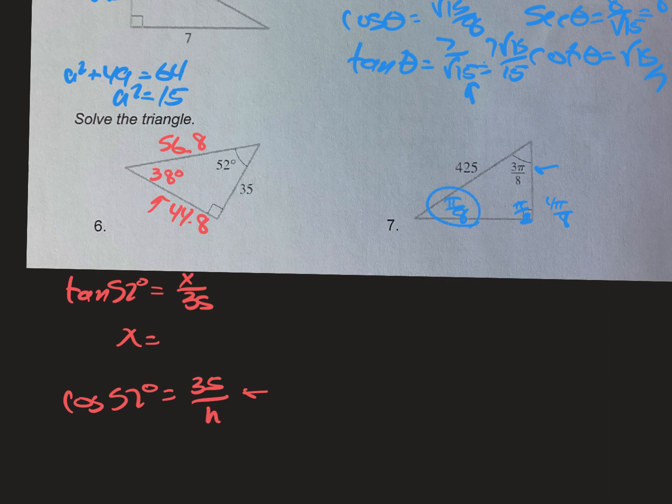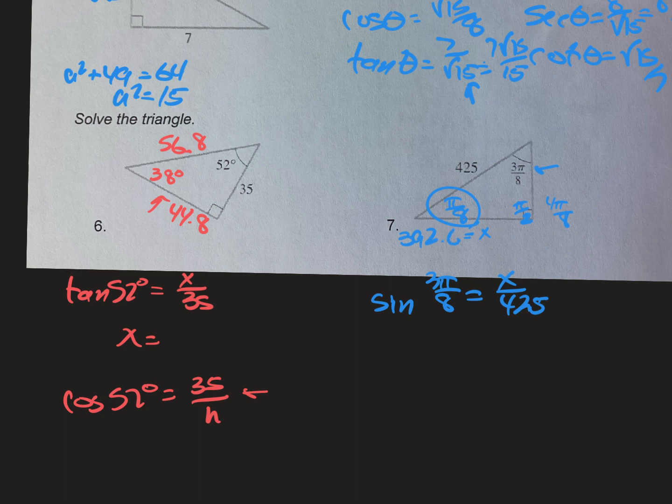That's the first answer. Now I need to find the two sides. So I'm going to go, and again, there's so many ways you can go here. I'm going to go sine of 3 pi over 8 equals that side over hypotenuse, the opposite side, x, which is right here. I'm looking at that side right there, that x. So I'm going to punch that in real quick. And when I do that, I get 392.6 when I get that side.